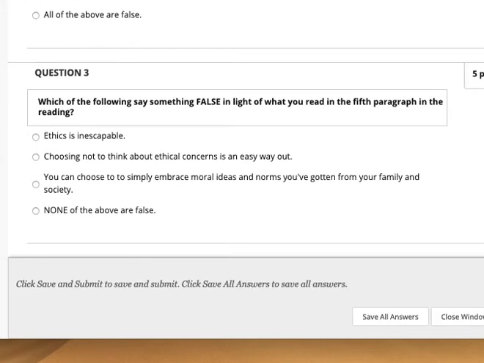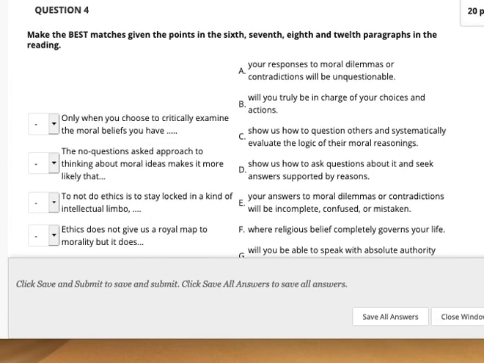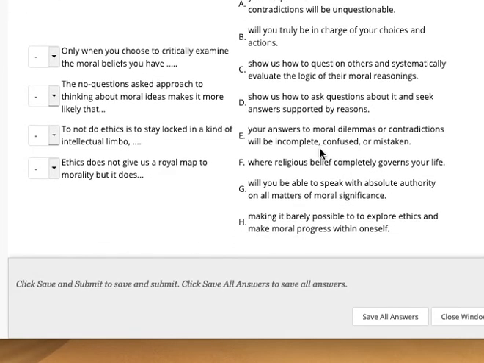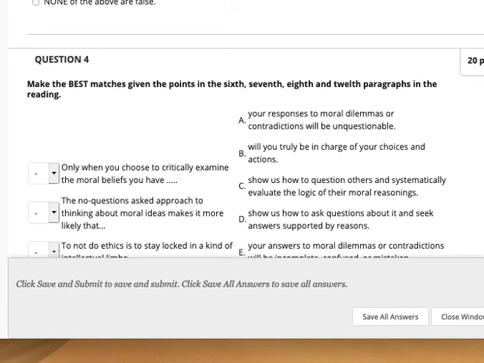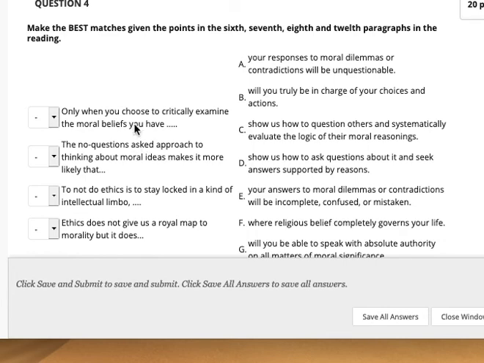You can see that you have another multiple choice item. You have a matching item. These are challenging. When you're doing these matching items right here, you're doing sentence completions. These stems right here are either verbatim or nearly verbatim with what you get in the reading. Again, you want to follow the order and look for clues about where to find the answers. You would be right to assume that these items are taken in the order of the paragraphs that I tell you to look at. Look at this one, it says 6th, 7th, 8th, and then you skip to the 12th. Again, be careful when reading the prompts.